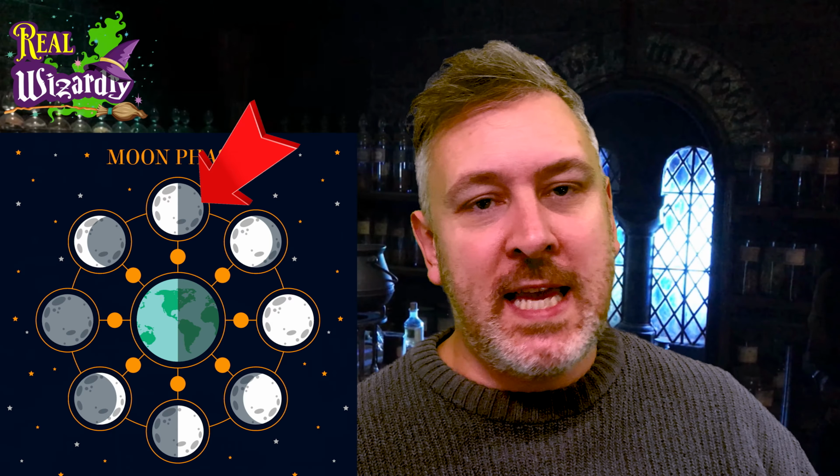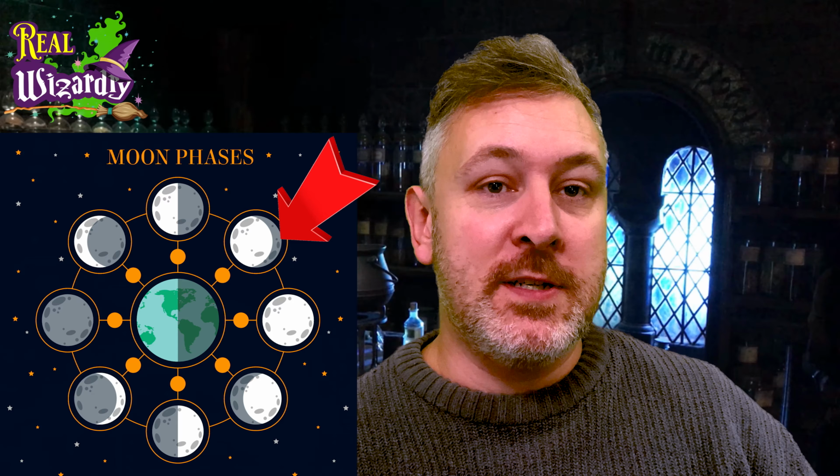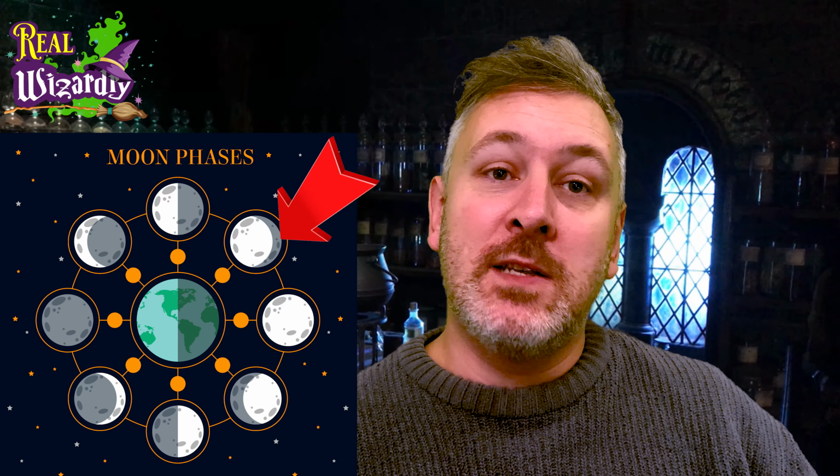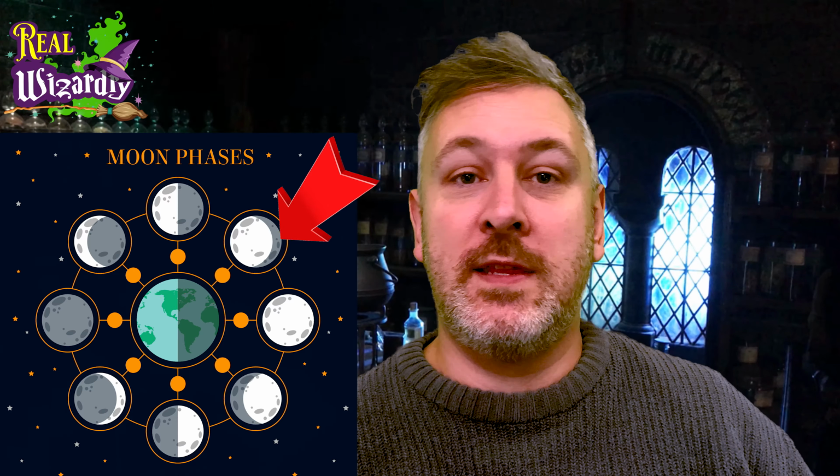Next comes the half moon, or as witches call it, the first quarter. This is the waxing moon, so it's still growing, and this is when you might face some obstacles. So it's important that you keep pushing forward, don't waver, just keep on going. Next, the waxing gibbous moon. Momentum should start building by now, and it's therefore important that you recognise where the successes are coming from, as well as any obstacles and how to overcome them. Perhaps realign your desires with the universe and maintain your relationship with the natural world.